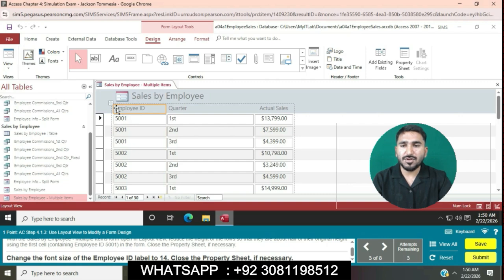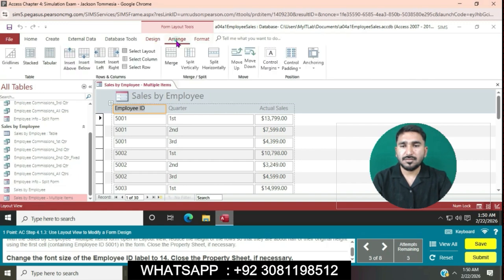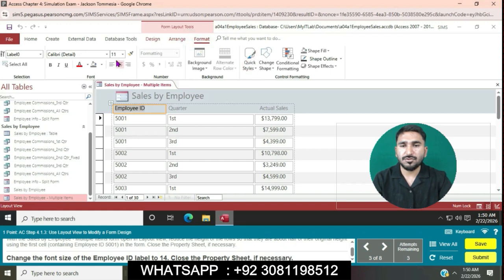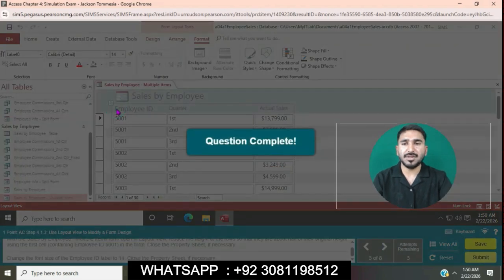So we will go to the home tab, select this Employees ID, and go to the format tab in the font group and click on the font size button, and we will select 14 as the font size of the Employees ID label. So the question is completed.